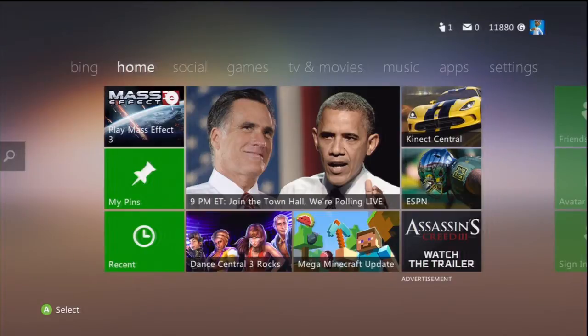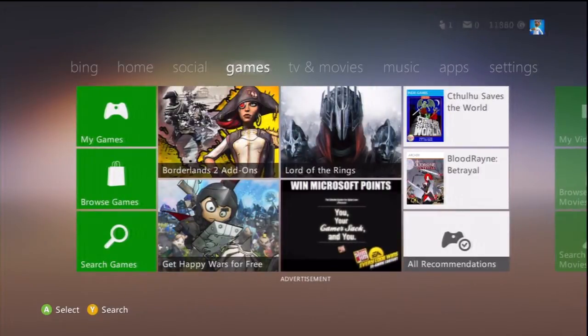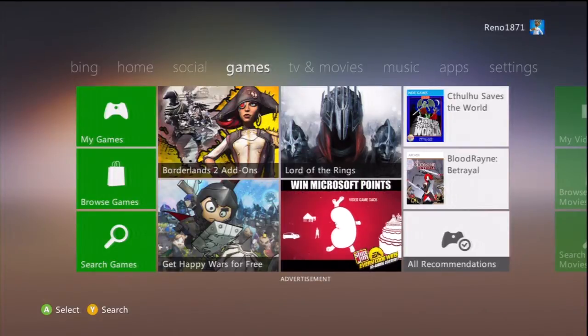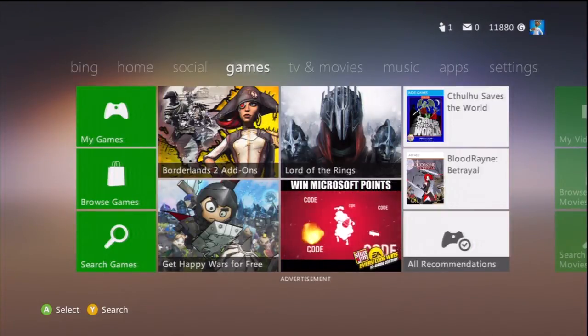So just by looking at the home screens, you can see that it looks pretty similar to the way the Xbox 360 looked in the fall of 2011, with one possible exception being that Microsoft has decided to put more of these tiles on the screen. As you can see here, the tiles are basically the separated squares that are part of Microsoft's design philosophy that they used to call Metro, but now they just call it a modern UI or a new Windows experience. You know, just some really marketing mumbo jumbo from them.